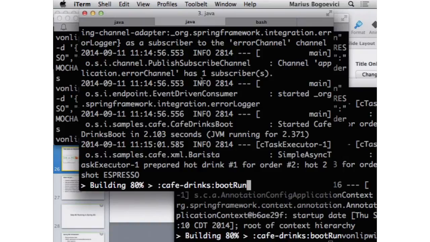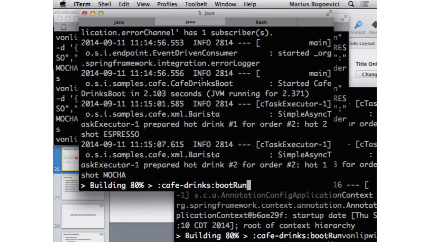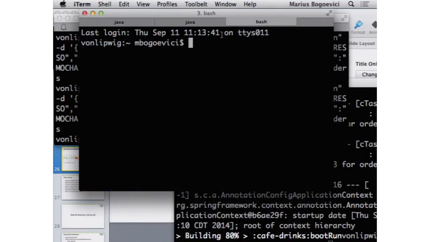Oh, and watch this. As soon as I started that component, it already started producing drinks. Why? Because the first component had actually written into the message queue.